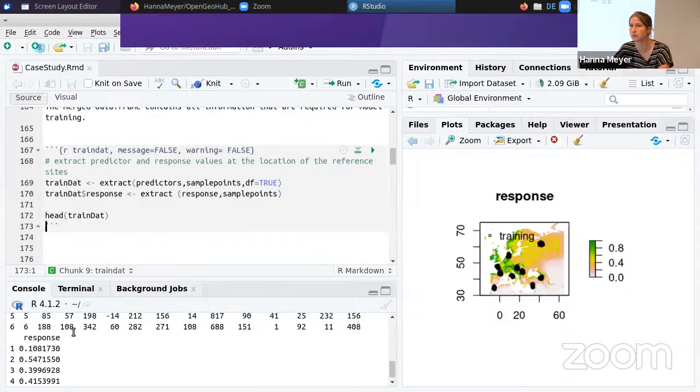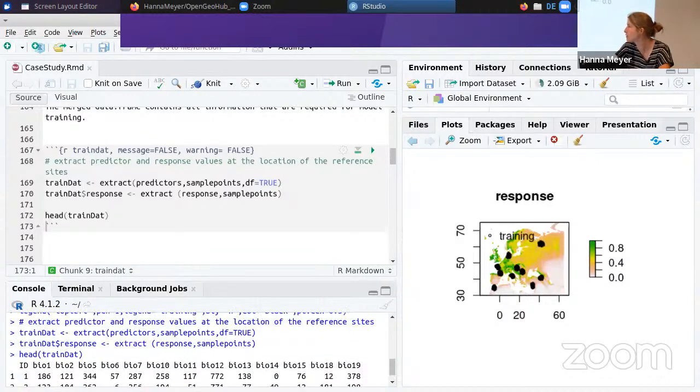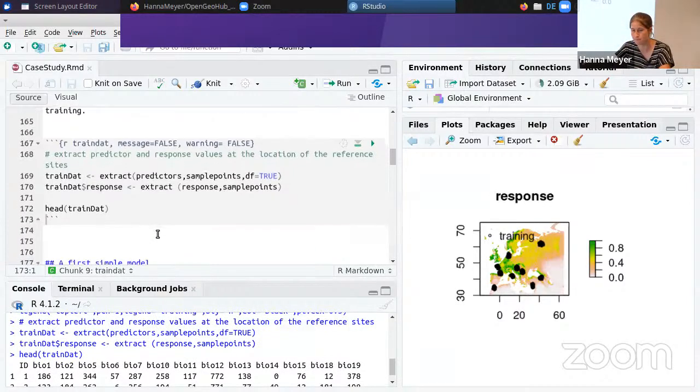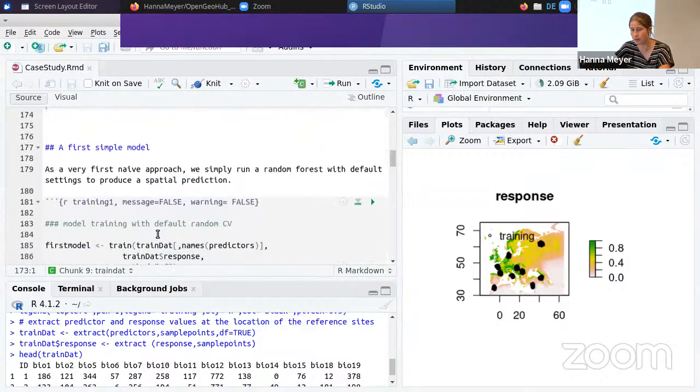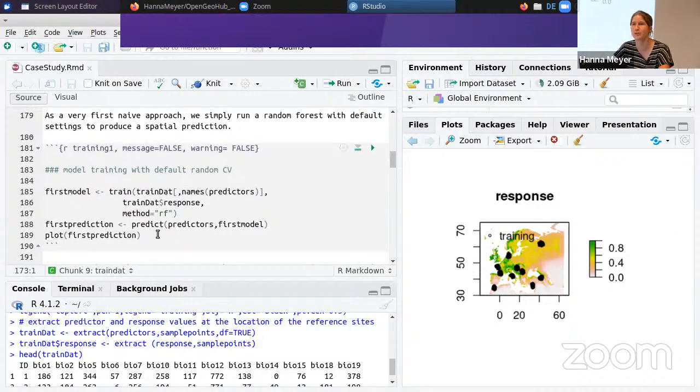And the idea is now that we want to train a model that is able to predict this response variable based on this set of predictor values. We could now start with already talking about cross-validation, but I thought that we're not going to do that.